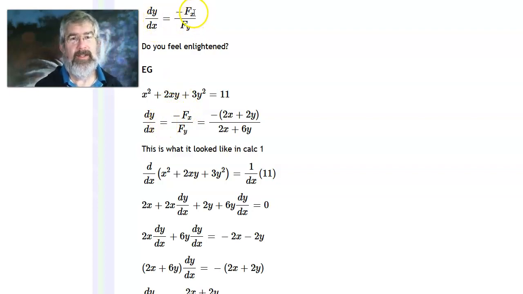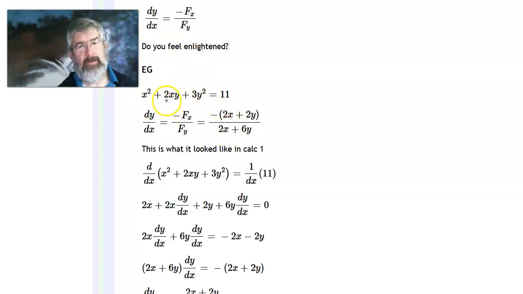It says just take the partial derivative of this thing, because I got just a constant over there, everything here. So I got the partial derivative of this with respect to x times -1, and then divide that by the partial with respect to y. Well, the partial with respect to x is 2x plus 2y plus 0. So there's that with a minus sign on the front. And then the partial with respect to y is 0 plus 2x plus 6y, and there that is the denominator. And so the dy dx is that, like that. It's so easy.